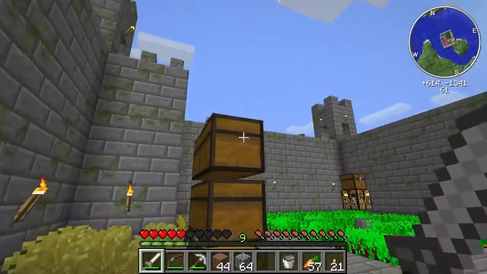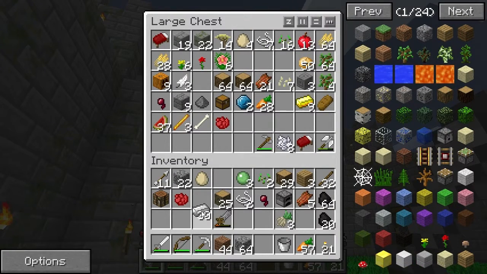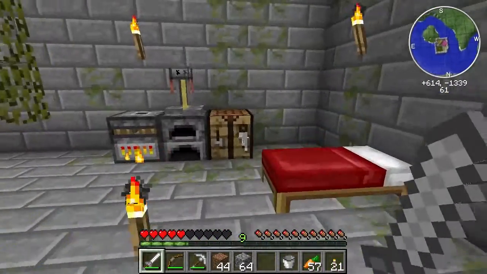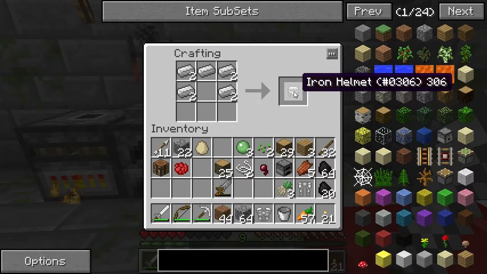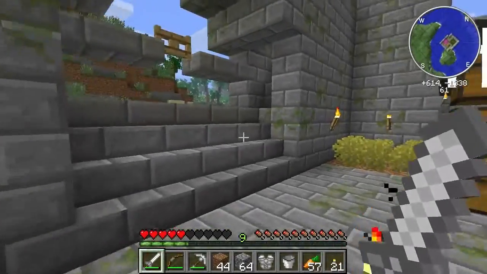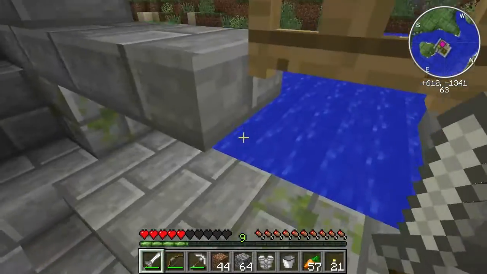Okay. So first thing we got to do today is take 24... Is it 23? I think it's 24. 24 ingots. And we're gonna make us all new armor. And here, and here, and here. Yep, 24. Alright, so now we'll be styling and profiling.